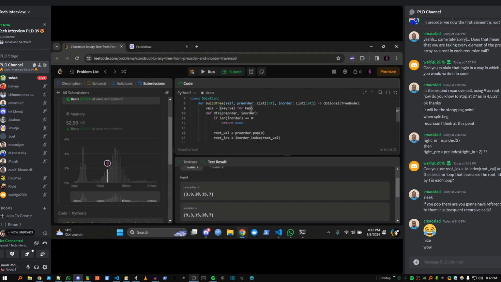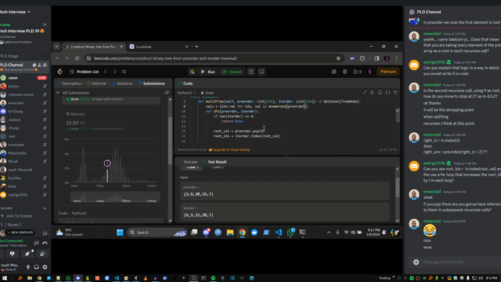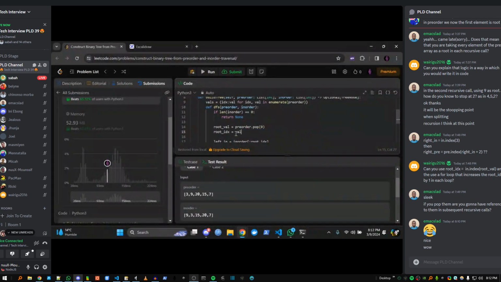So basically, a hash map of keys and values. We can do index value for index, val in enumerate of preorder. And instead of doing this, we can just go to vals and our root value.